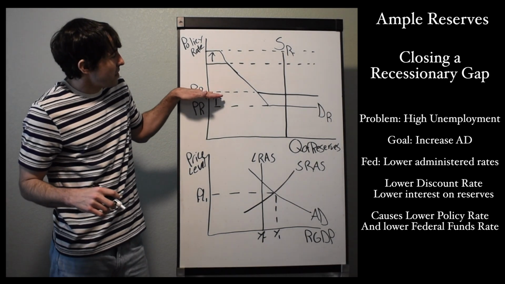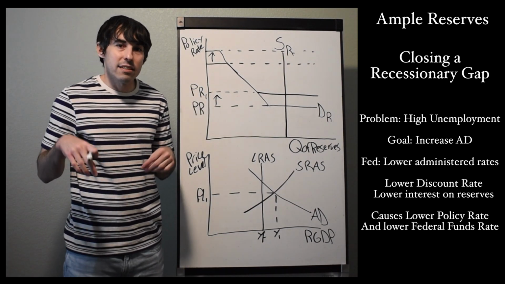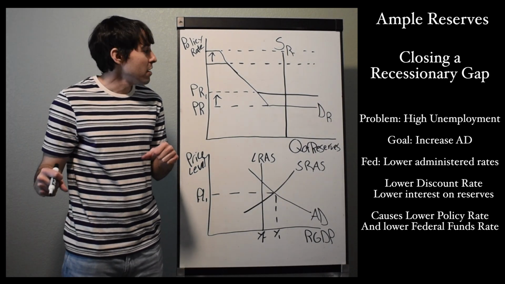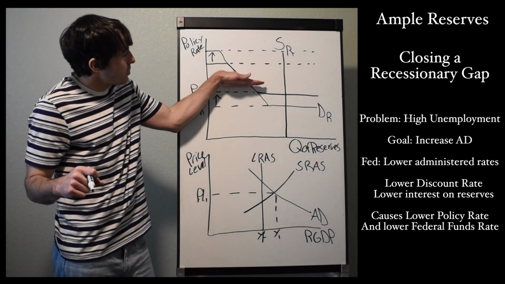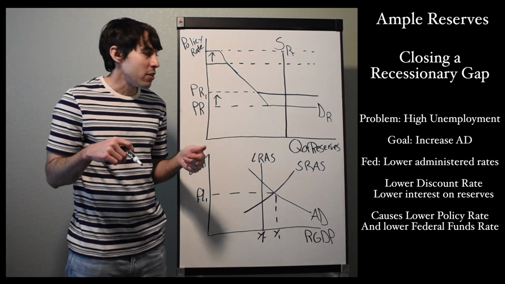The interest on reserves balances goes up. That means it's going to be more lucrative for a bank to save their money in an account at the Federal Reserve. The federal funds rate is going to go up too, and it's also going to cost more for banks to borrow money from the Federal Reserve.